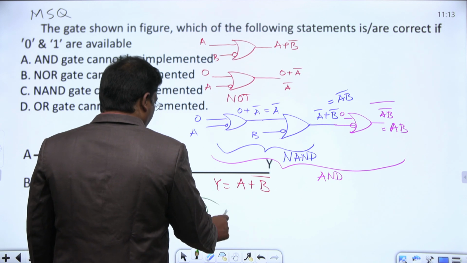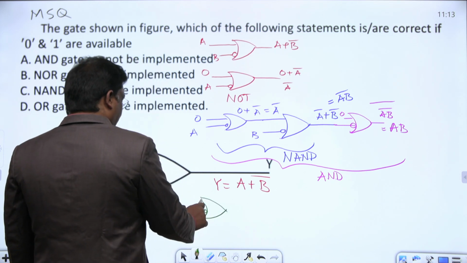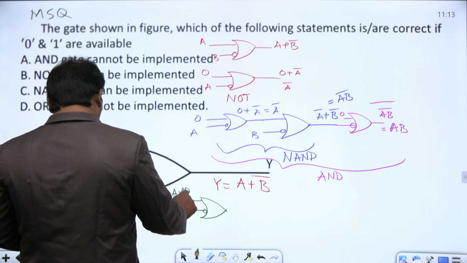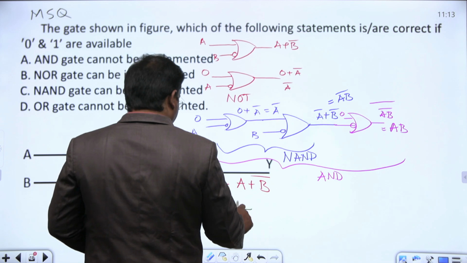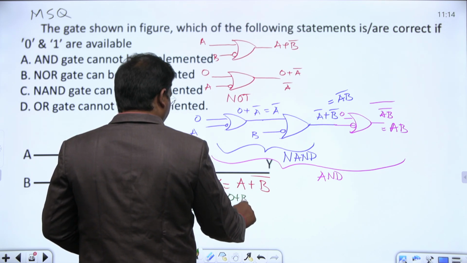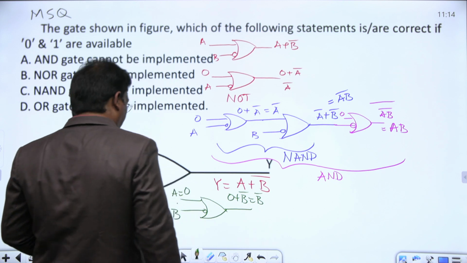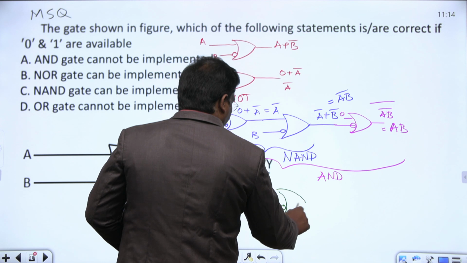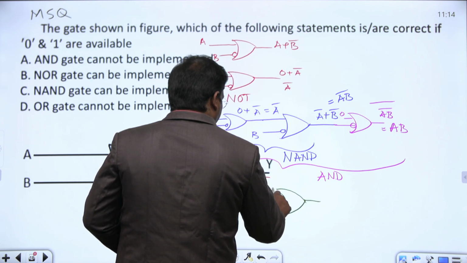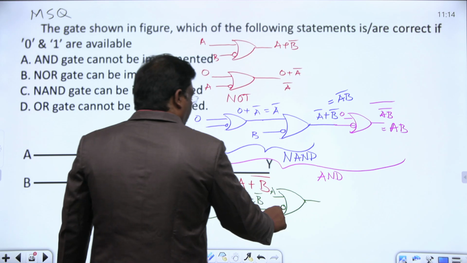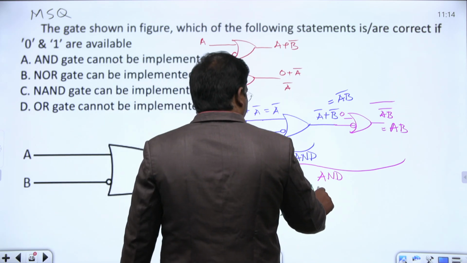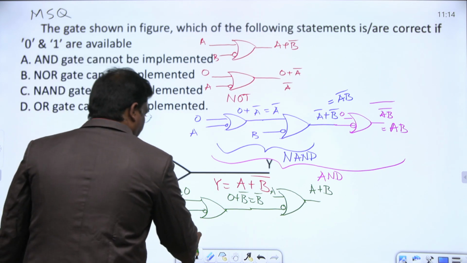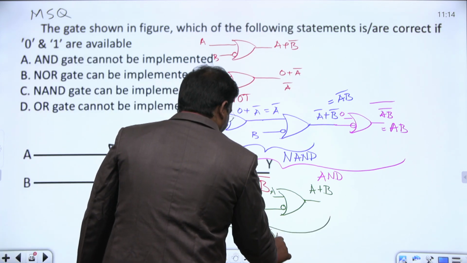suppose I take another case here, I am taking one input a equal to 0. If I give b, then what's the output here? 0 plus b bar, nothing but b bar, NOT gate, I have implemented it. And again if I connect this one to some a here, this b bar bar, what am I getting here? A plus b. Up to here it is implementing which gate? A plus b, OR gate.